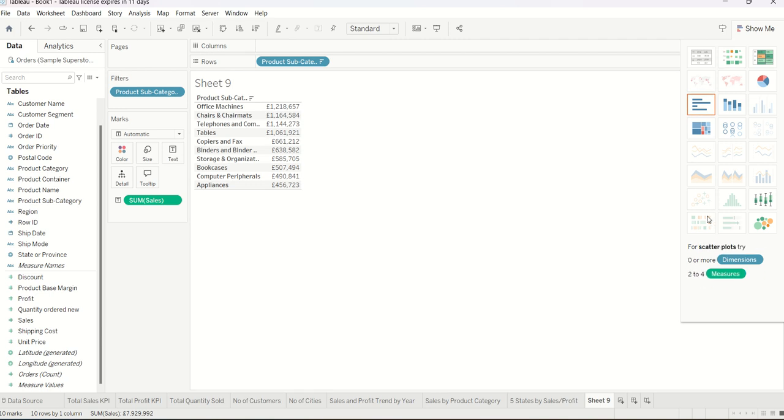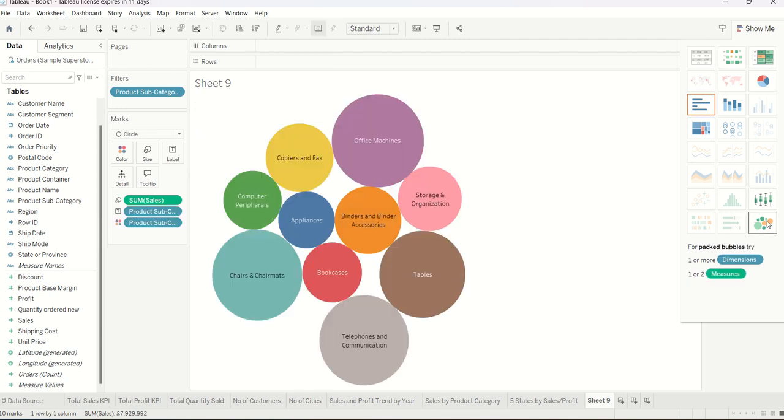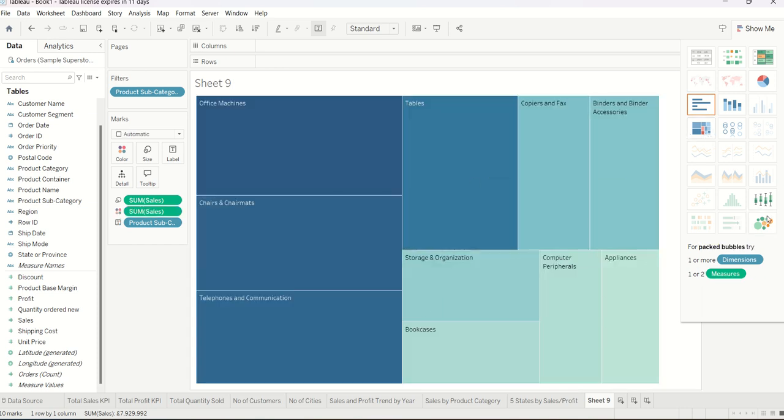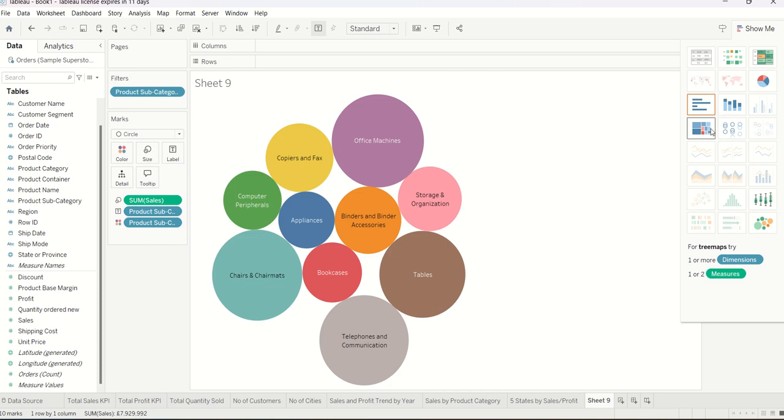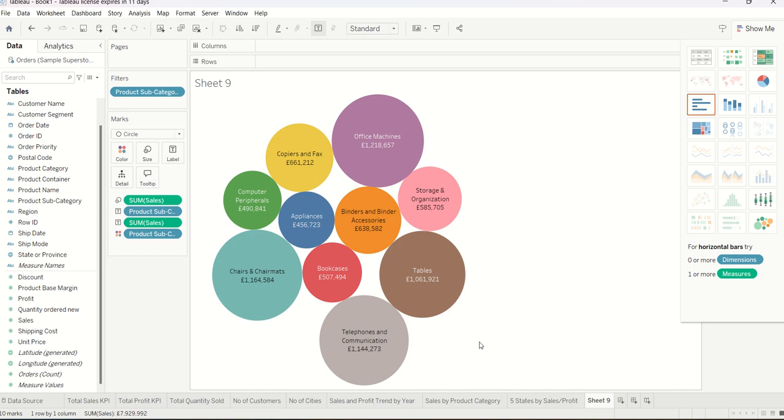And which of the charts should we use? We can either use this, which looks beautiful, or we use the tree map. This looks beautiful. Let's just use this because I know this is not in Power BI. We've been doing, I think tree map is in Power BI, so let's use this, which is not in Power BI. And what do we want to see? I want to see the sum of sales. So these bubbles are as big as the sum of sales, depending on the biggest. That's how the circles are. I also want to see the labels, the amounts, the figures. So I'm going to drop it in label. Yeah, so we can see that. So this looks good. So I'm going to stop here.